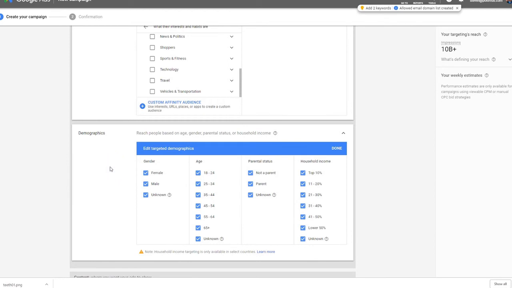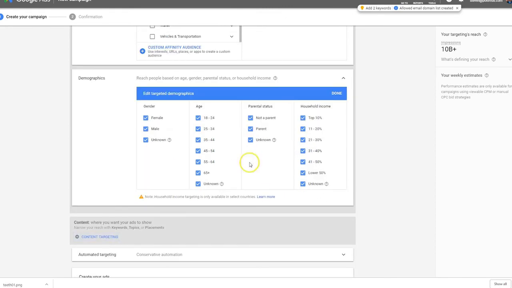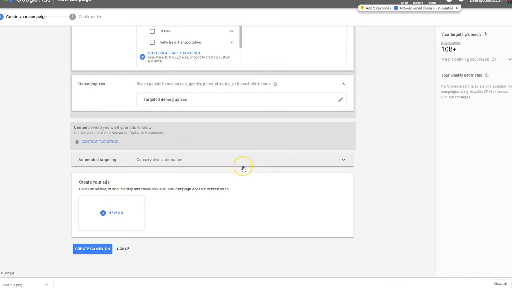In fact, anytime you run an ad campaign, you should have sat down and done some market research and figured out what's called an ideal customer avatar, okay, where you're actually saying, hey, our ideal customer, the most likely one to purchase, is between 35 and 54, and they're female, right? And they're parents and their household income is in the top 30% or higher. Okay. Now that I don't think really applies to us too much for this example.